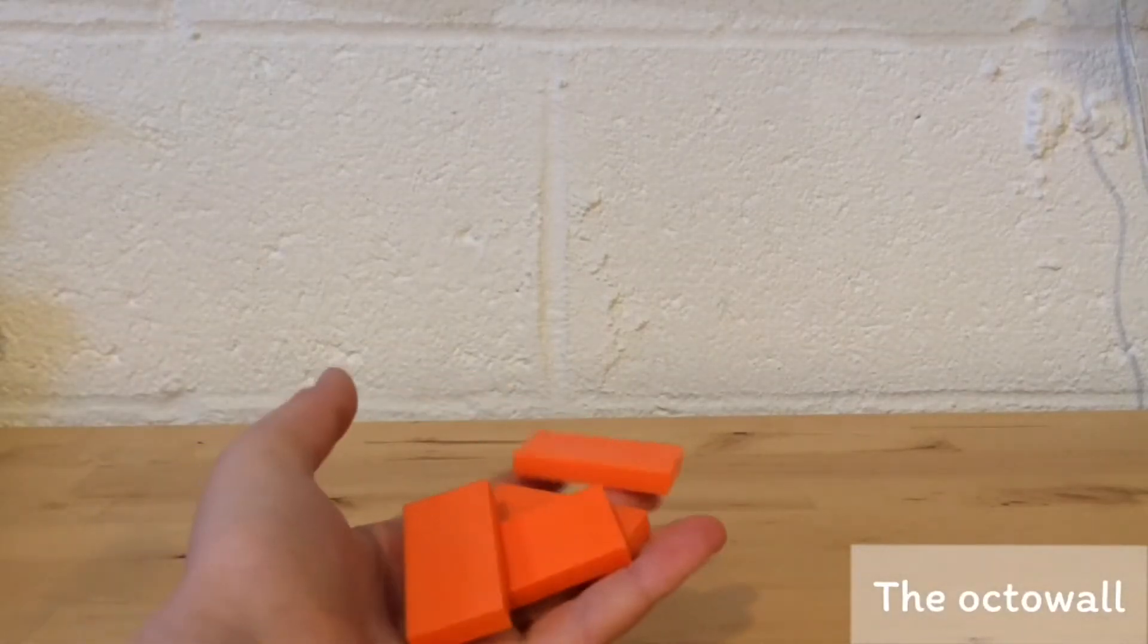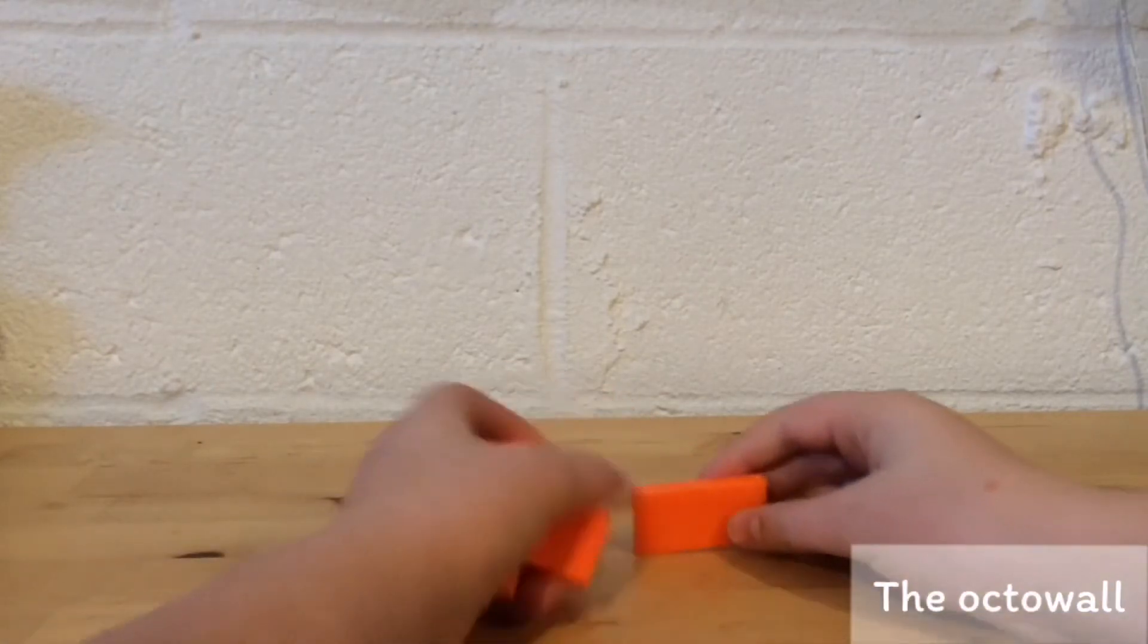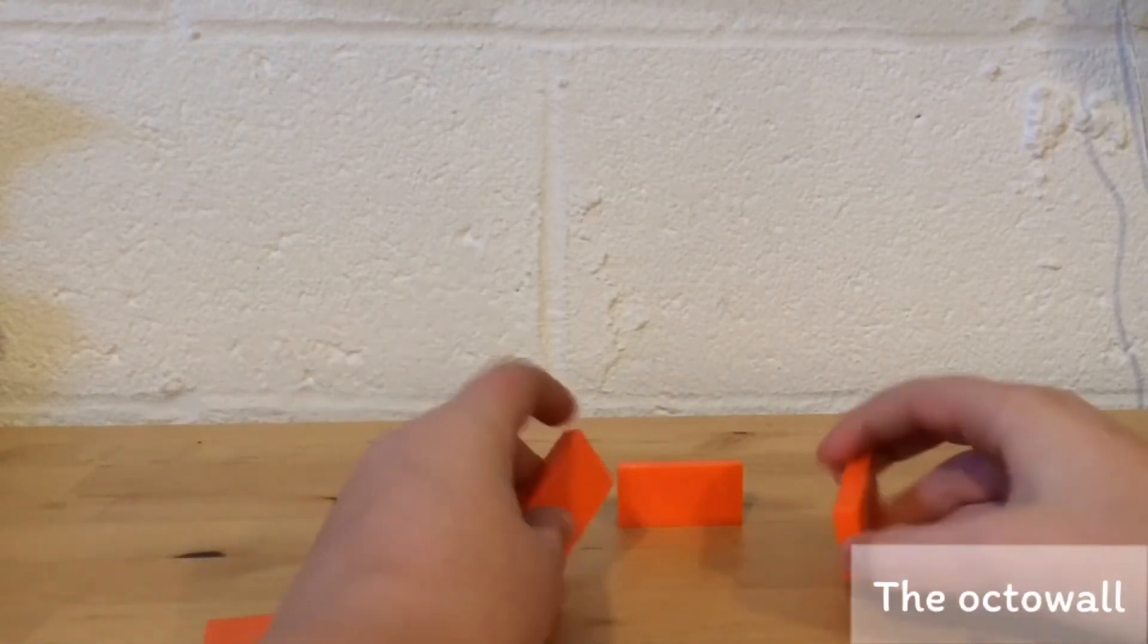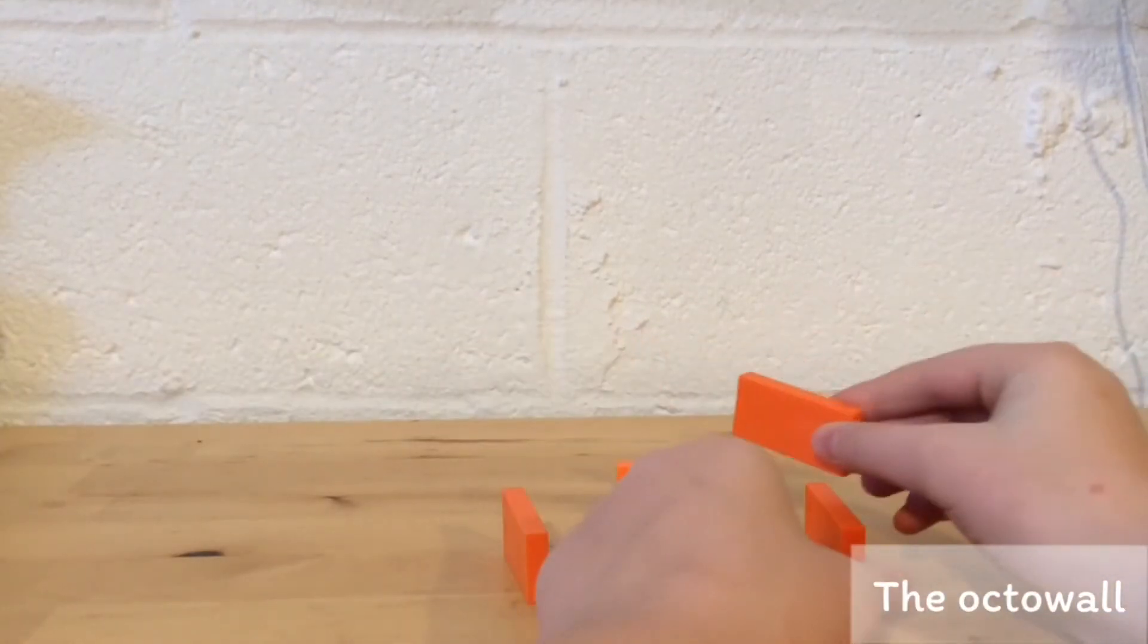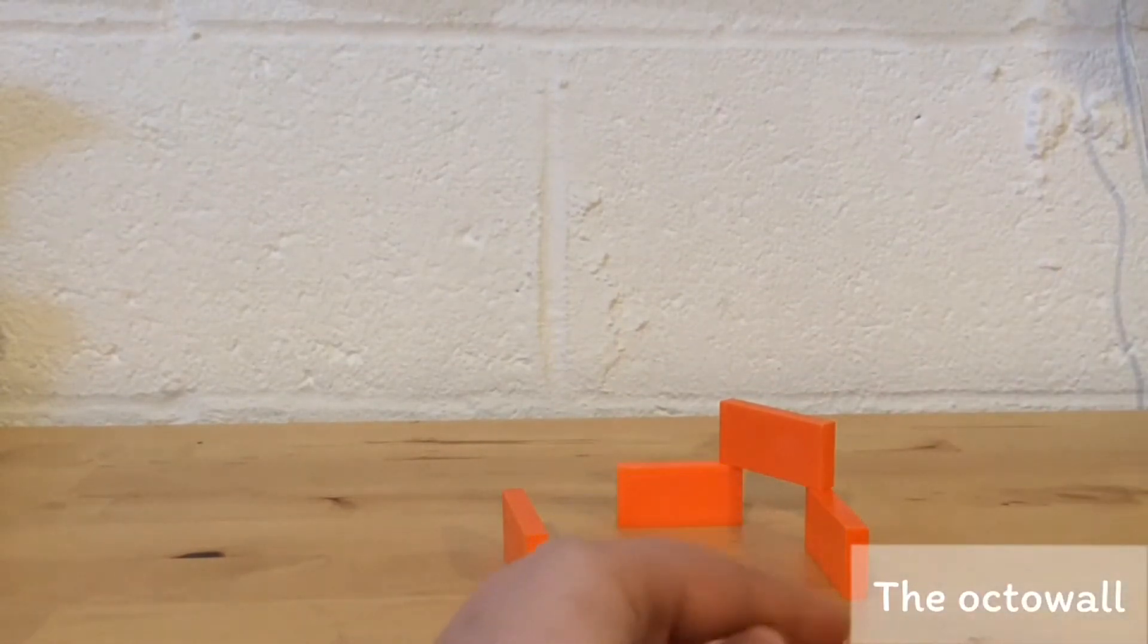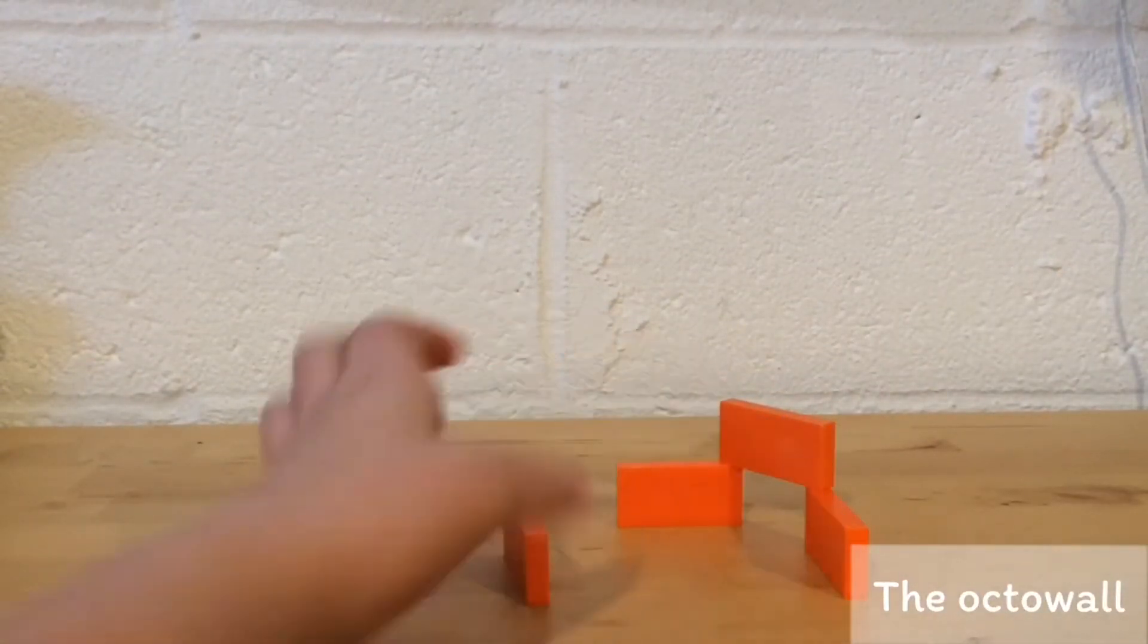Let me know down below in the comments if you'd like to see a tutorial on how to do the multiple lines of octa wall. Your first step is to take four dominoes. It's a bit hard to see the place, but when you place them like this, you want it to be able to have a clean edge.